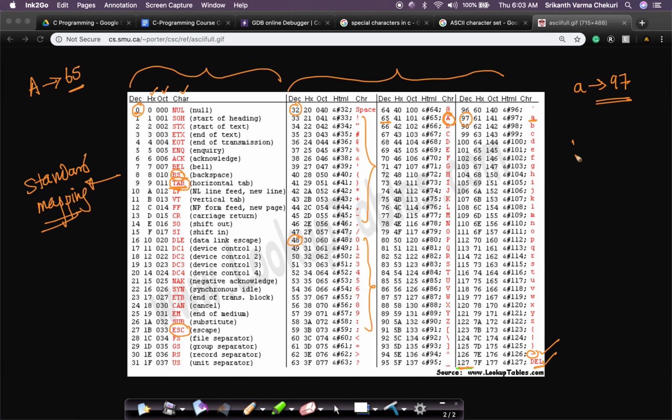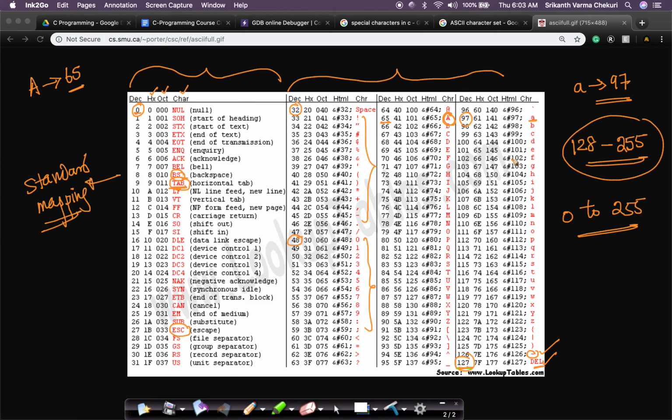The characters from 128 up to 255 are not printable characters. Sorry, what did I say, 257? 255. The characters that we have are from 0 to 255. We are seeing characters only from 0 to 127 here. There are more characters in ASCII from 128 to 255 which are not printable, which are not like this.